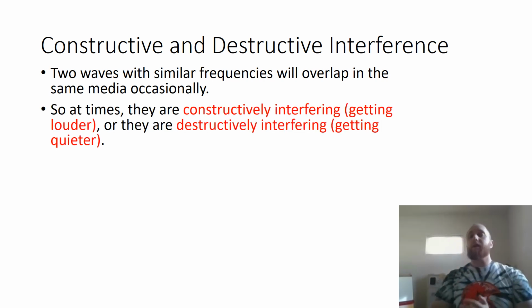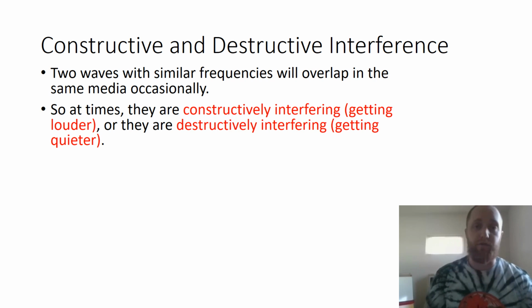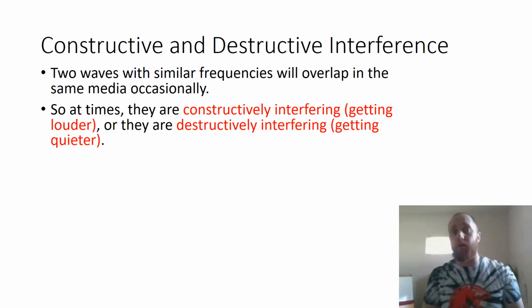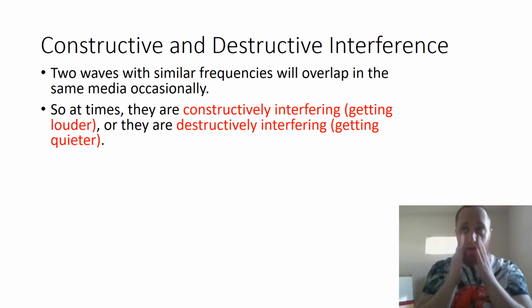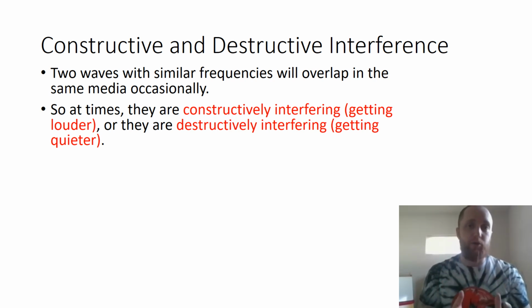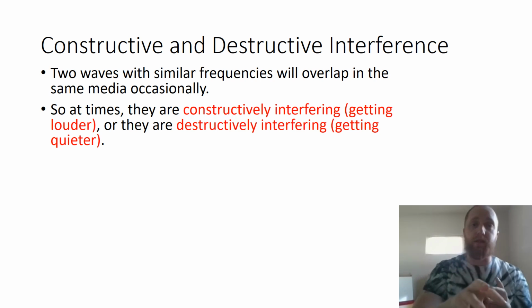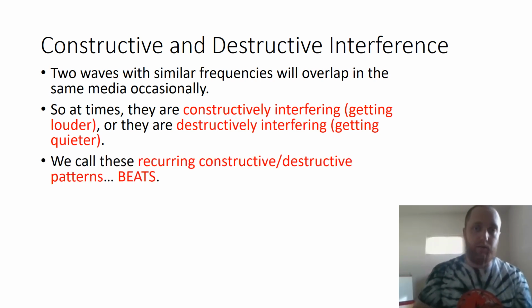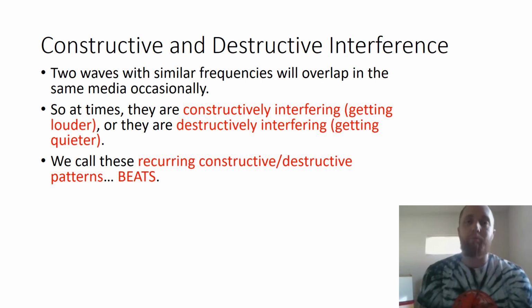They're going to constructively interfere and destructively interfere simultaneously because they're not the same frequency. If they were the same frequency, you could generate a standing wave, just like you guys went over in the mini exam last week's unit. But if they're not the same, what you'll notice in the Gizmo that you should be working on tomorrow is that you'll wind up with areas where they constructively interfere, followed by areas where they destructively interfere, and they'll alternate. That alternating pattern that you're going to notice in the Gizmo is what we call beats.